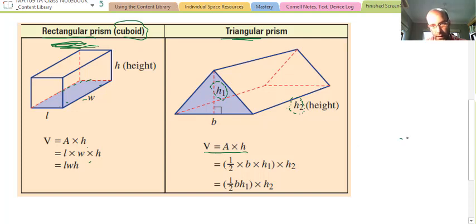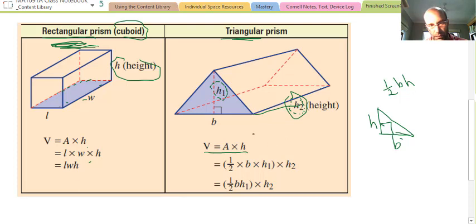So you might recall that the area of a triangle from previous work is base times the perpendicular height divided by 2, or half b times h, where h is that perpendicular height, which must be at right angles to the base. It's important to remember that. Therefore, that is a different height to the prism's height. The prism's height, remember, is the length along the main axis, just as we saw previously in this video.